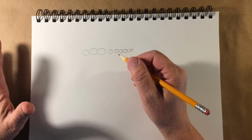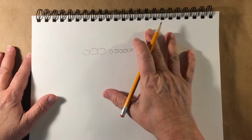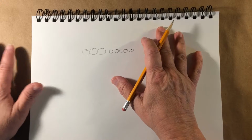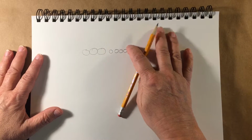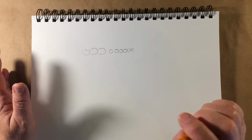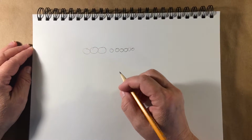Now, this will be the right way to hold your pencil, and this is called the tripod method. This is how most people hold their pencils or pens to write. Years ago, handwriting was taught in our schools, and this was one of the popular methods of that time. I suspect that this method may not be taught anymore, as I see so many young people holding their pencils in very awkward positions. Anyway, that's a subject for another time and place. So let's take a look at the tripod method.